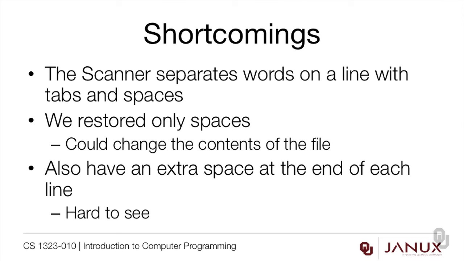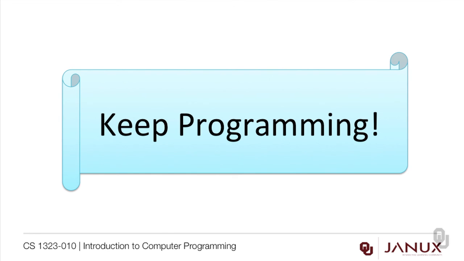And there is another shortcoming too. Suppose we had ABC123. hasNextInt is going to return false with that because it can't read in the ABC part. So we're probably not going to get all the numbers out of the file either. So this isn't perfect code, but it does show you how to use some great methods in the Scanner class and shows you how to search for integers in a file. So keep programming.